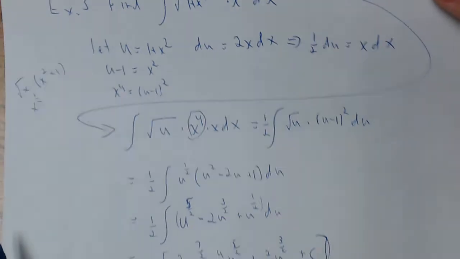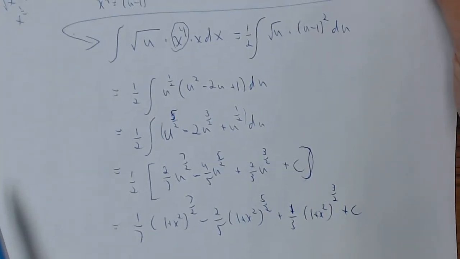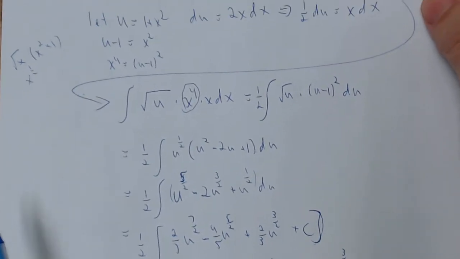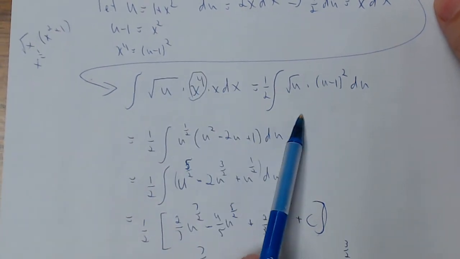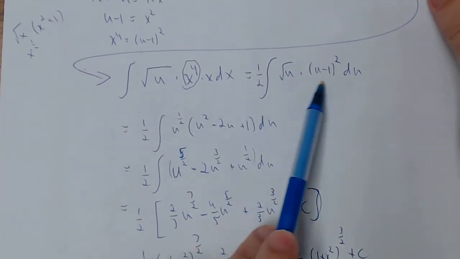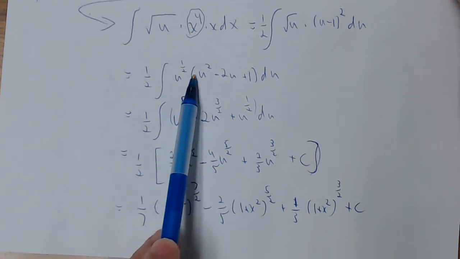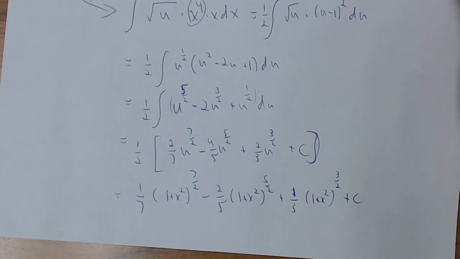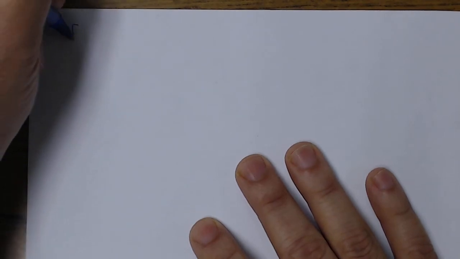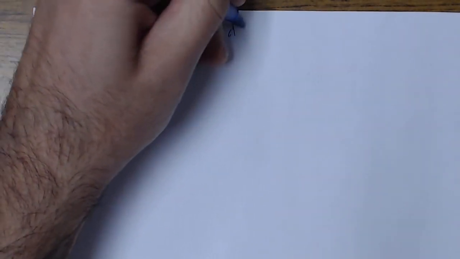Okay, so this one, like I said, was u sub in disguise. It wasn't as obvious, and we had to manipulate it a little more just so I could write everything in terms of u. But once you do that, it becomes such an easy integral to find the antiderivative of. Okay, so moving on. Let's look at one more example, and then we'll talk about the substitution rule for the definite integral. So if I were to say find the integral of tangent of x dx.